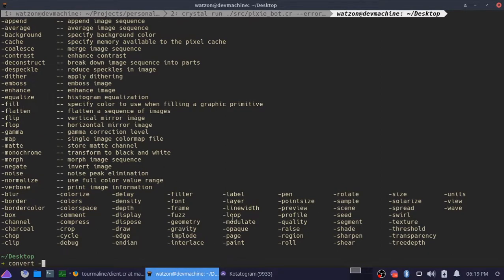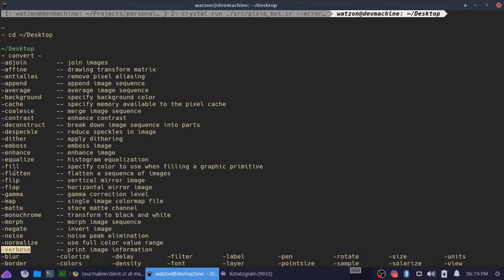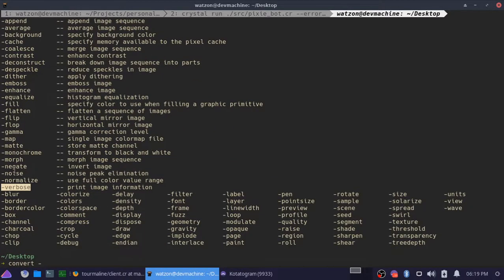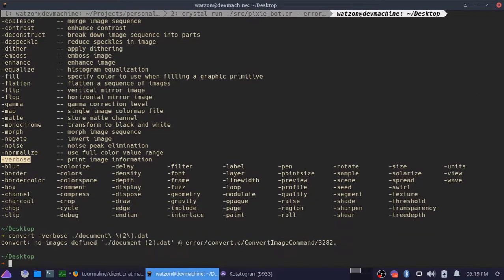Font frame, interlace. Print image information, dash verbose. Let's try that. No, it's just fine. Okay, let's try putting that before verbose.